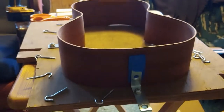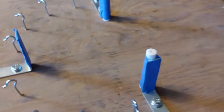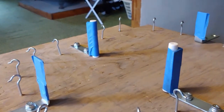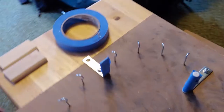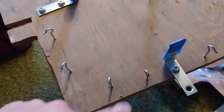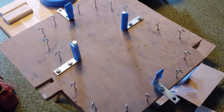And I'll show you what it looks like when I'm done. Alright, this is what I got. You can see I have the eye hooks all the way around, or whatever those hooks are called. I've got all my bracing in, and once you see it starting to come together, you'll understand. This is the top of the body near the neck, and back here where the rubber bands will bind, it's a little higher space. So worst case scenario is I add little nails here or something just to give me an extra spot, or I use wood clamps or something if need be.